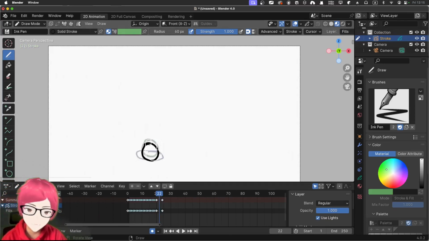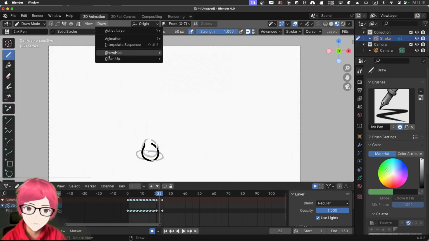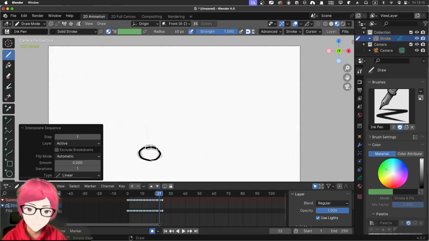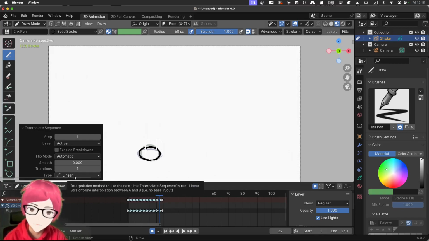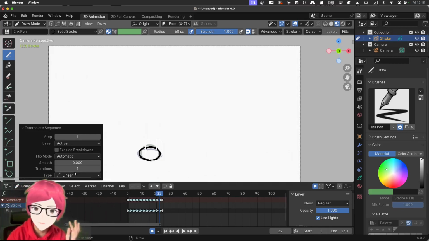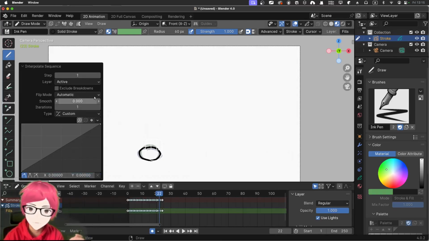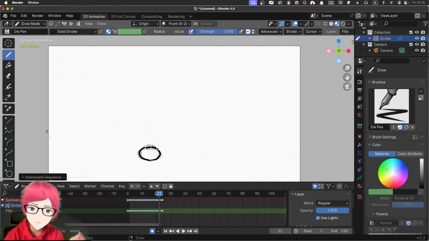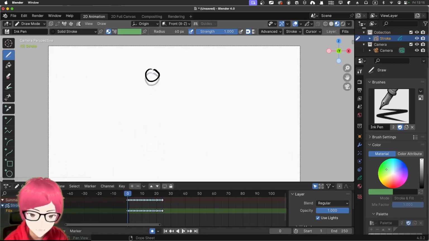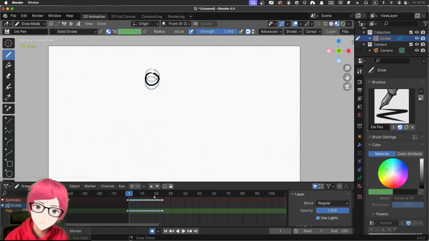Okay, and then I can interpolate what's in between. You can change the type from linear to all sorts of others. We will deal with that in our animation. Right now, let's just use linear because it's easy. Of course, you can use custom, and you can use all that. It doesn't really matter at this point because it's a really simple animation. Let's play this. Okay, so yeah, that's much better, and it just saved you maybe 2 minutes.